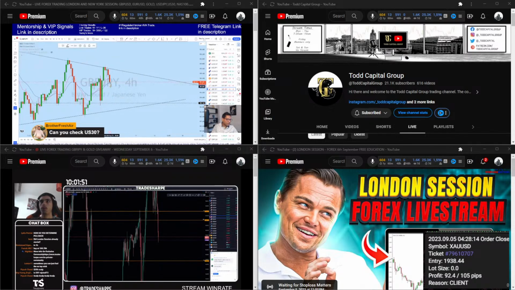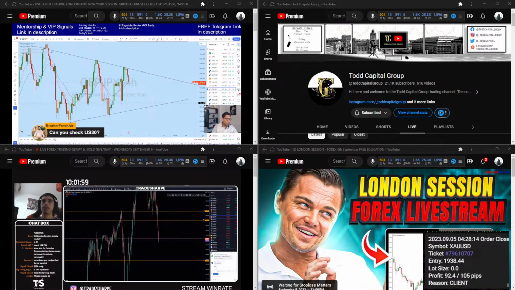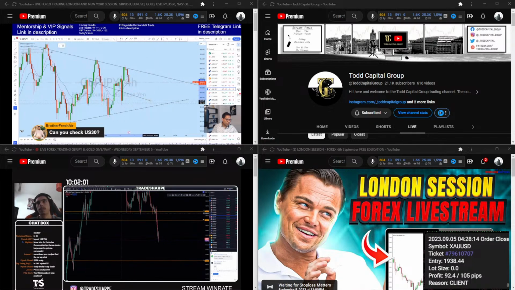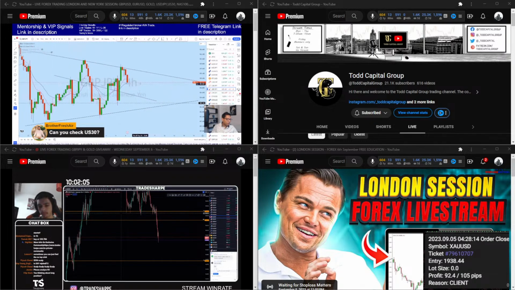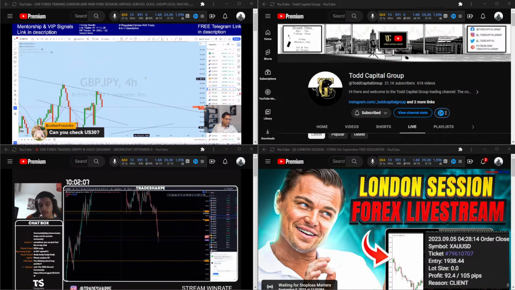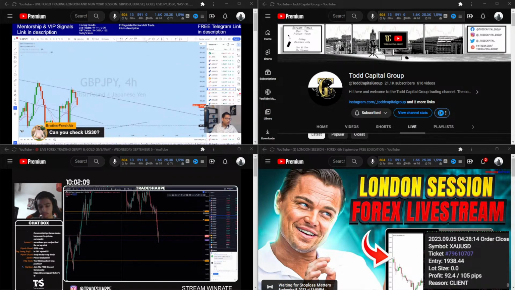30 minute would have also closed. No top wick on broker. Interesting. Let's see. Oh yeah, no top wick on broker. Hopefully it does make a top wick on broker.